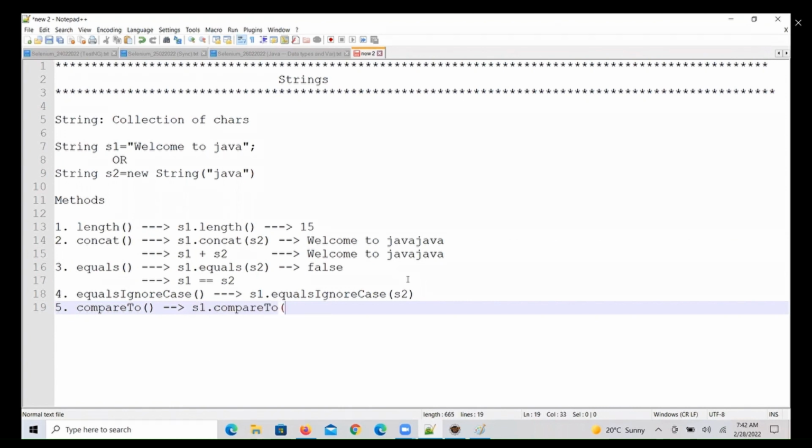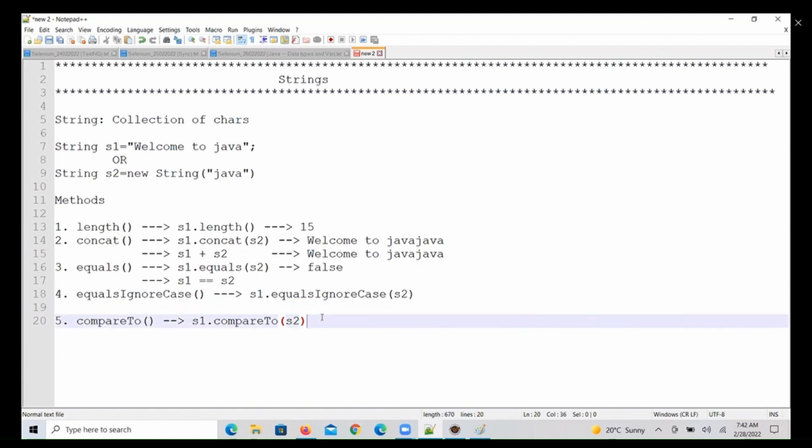And it is going to return a positive number if the S1 string is greater than S2.